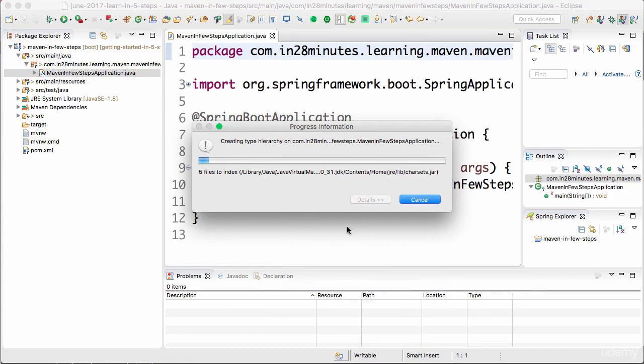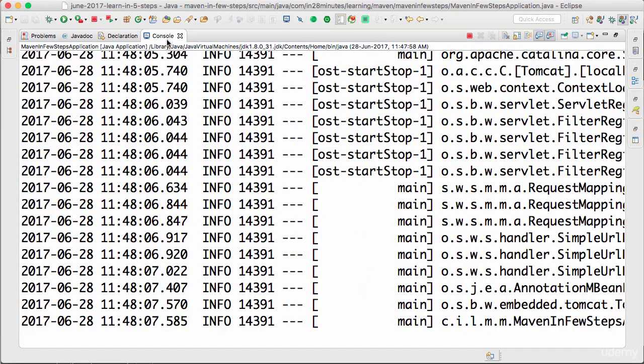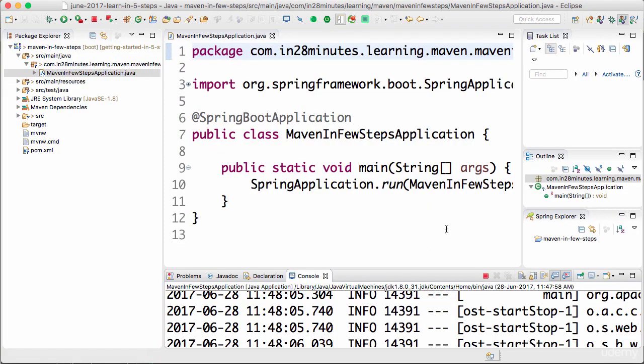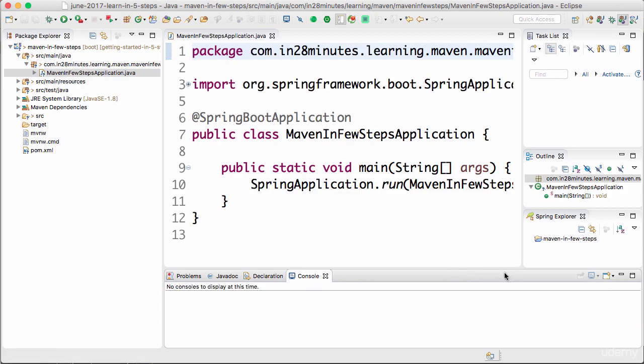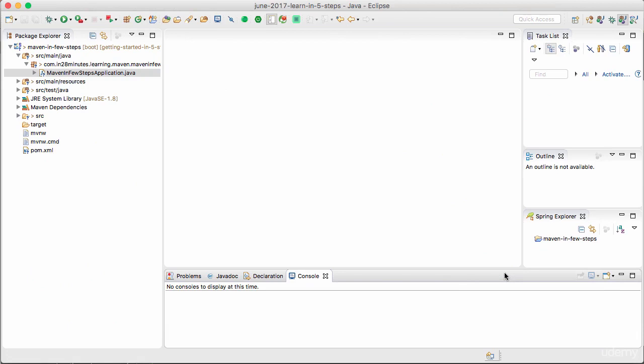It takes a little while when you run it the first time. You'd see that the application would launch up fine. This is a web application which is using a lot of frameworks. We were able to get it running within a few minutes. How does Maven do all this magic? How did we really get the application up and running within a couple of minutes? What we'll do in the next steps is to understand what's happening in the background.